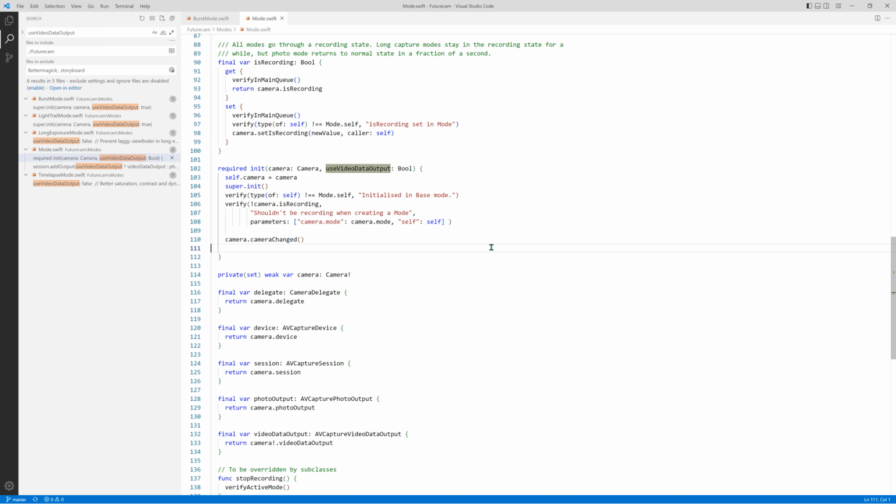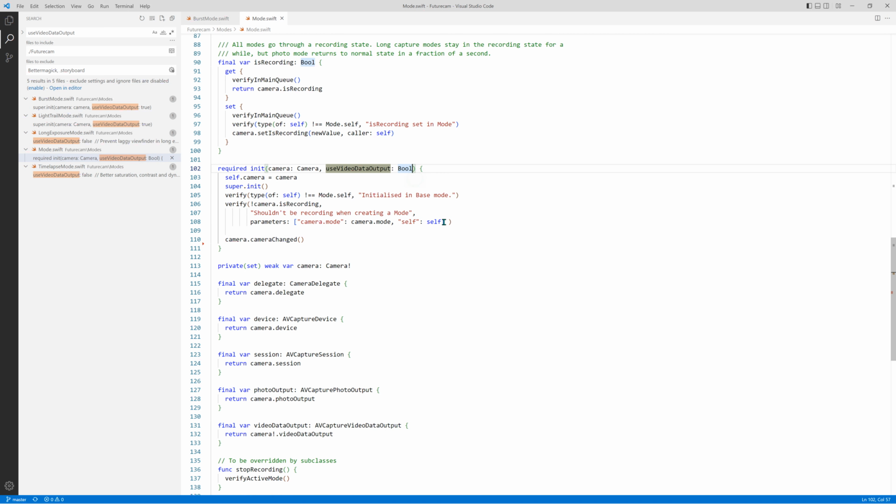But the subclass can do it, and it should because it's specific to the subclass.